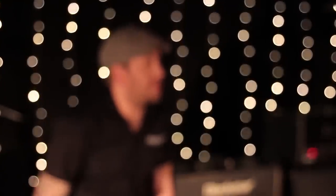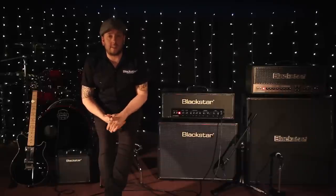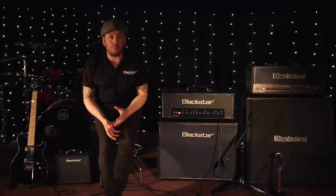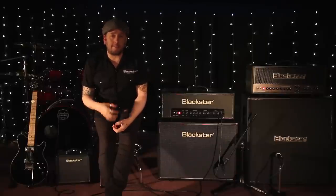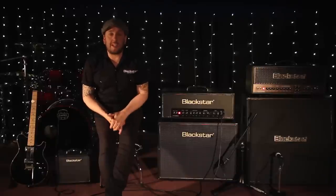HT stands for high tension, and this is another way of saying high voltage, basically. The HT range uses some op-amp circuits where there is a tonal or reliability advantage, for example some pre-distortion gain and some preamp filter circuits. There are preamp valves in here, of course, as well, which are usually ECC82s or 83s, and the output valves are normally EL34s, giving us a classic British tone. The more recent HT Metal range, which has a bit more sting in the tail, uses 6L6s. Our circuitry innovations add benefits to a traditional amplifier design.